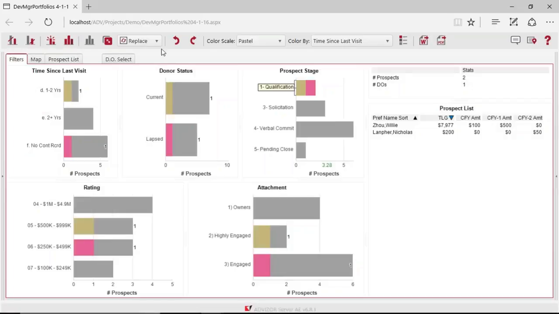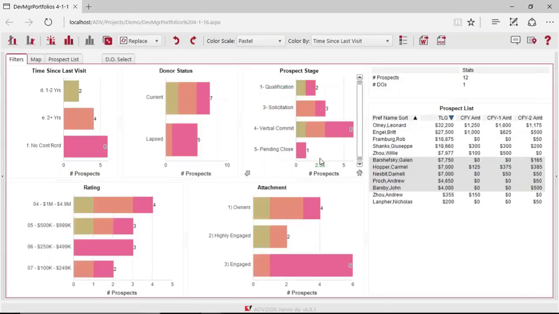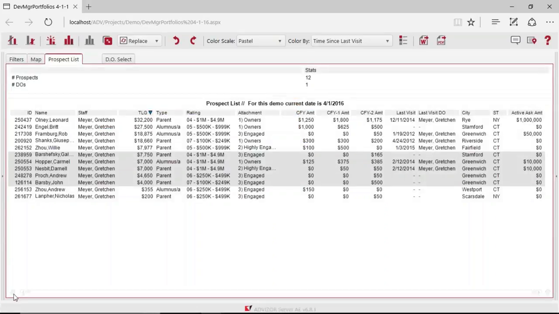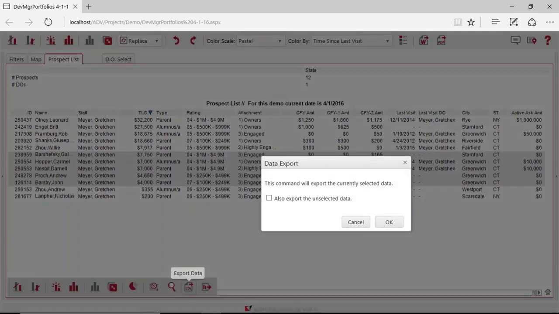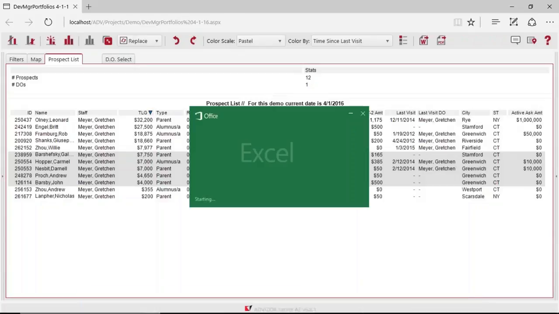Got them. Let's go back a step here. What about the ones in solicitation? There's 3 of them. Okay, I got my list. I actually want all of this group. So I'm going to take this group of 12. I'm going to go back to my list. I want to take this because I want to get this set up. I'm going to drop it out of here, working on a browser or my tablet or whatever. I want this out of here. I'm going to save it in Excel and open it.